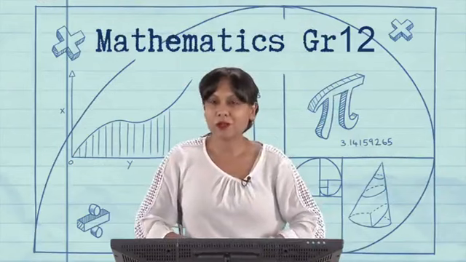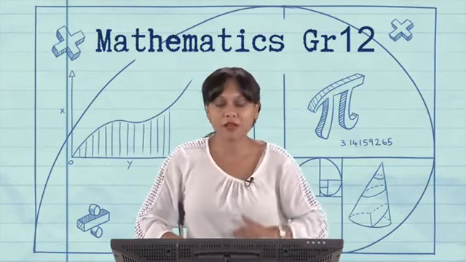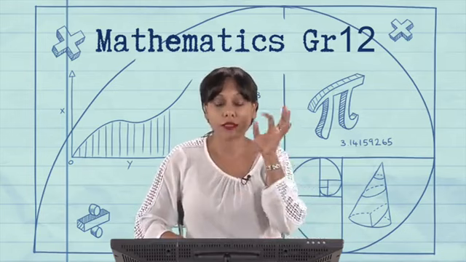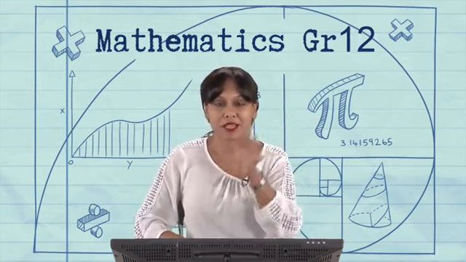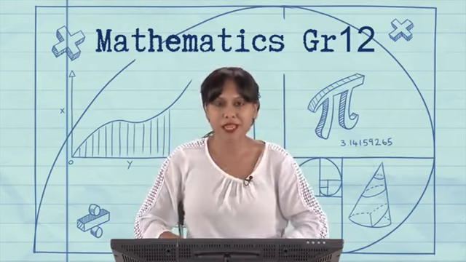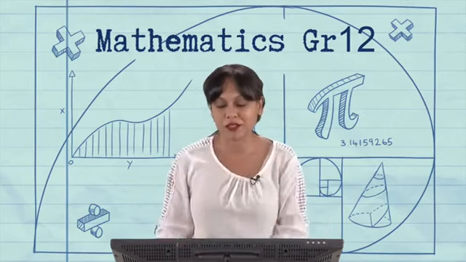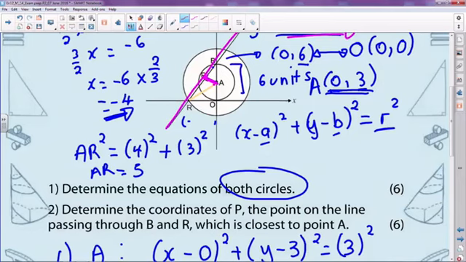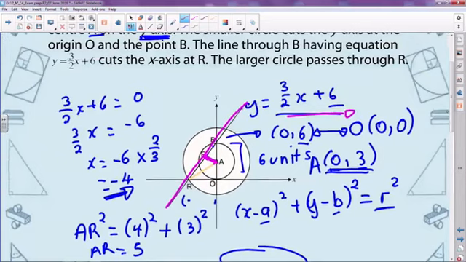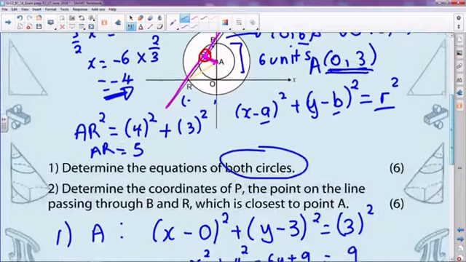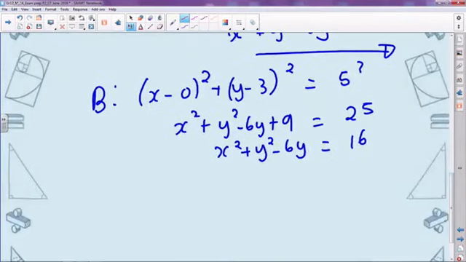Welcome back, everyone. Hopefully by now you've all worked out the value of the coordinates at point P. All right, you've got the x and the y values. Let's go through it together and see if I've got the same answer that you've got or if you've got the same answer that I get. We've discovered that the point P is the point of intersection between lines BR and AP. So therefore, I need to solve simultaneously because I know to find any point of intersection, I always solve simultaneously. Right, so this is part two.